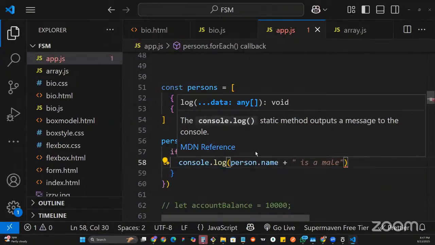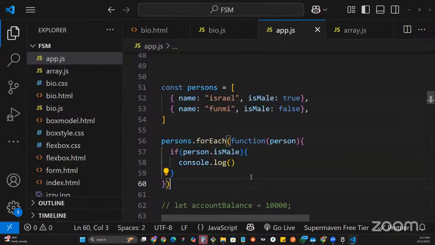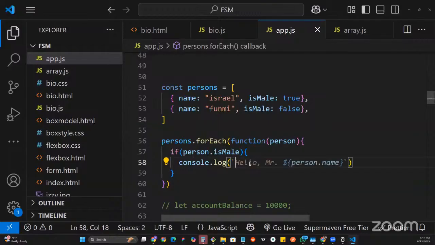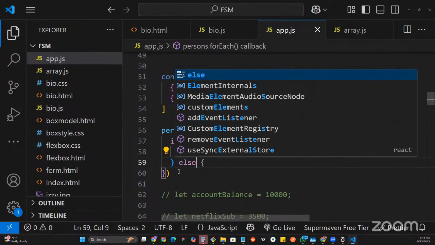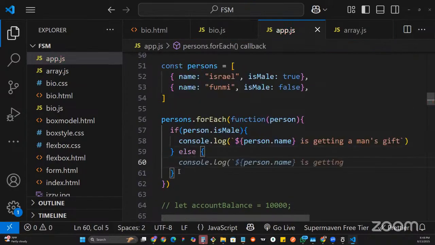I can use plus here, but I can also use string literals again, just to get you familiar with them. I'll put the dollar sign and curly bracket, and say person.name is getting a man's gift. Else, I will say person.name is getting a woman's gift. All right, so this is how I will do this.